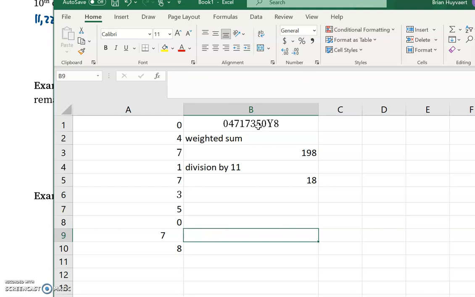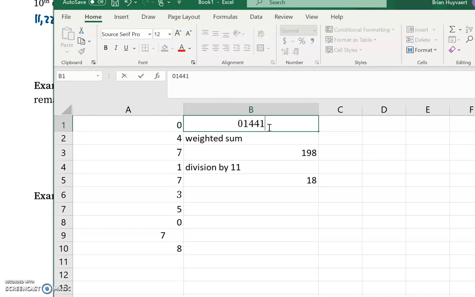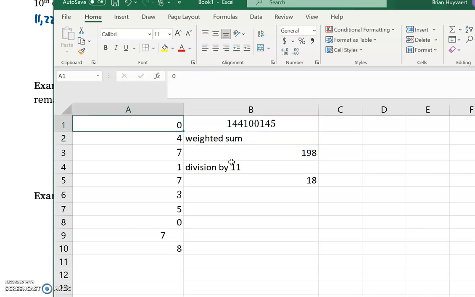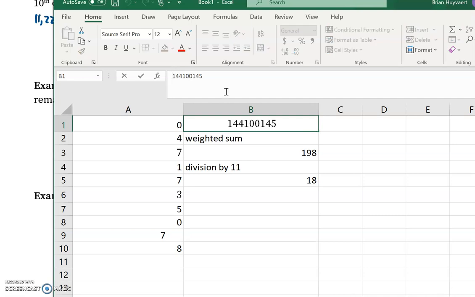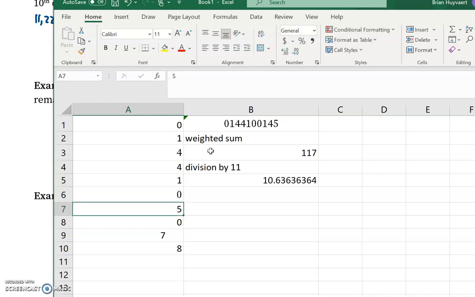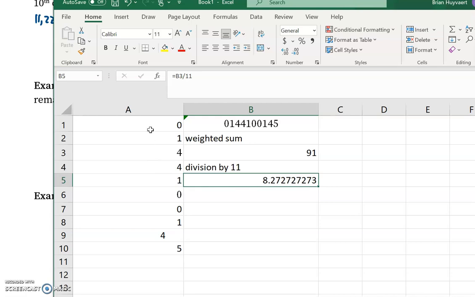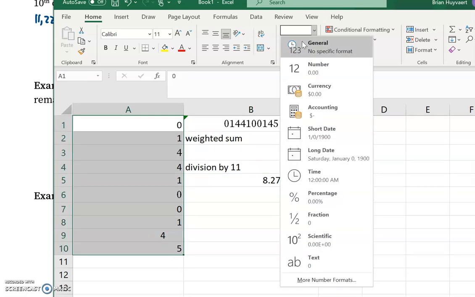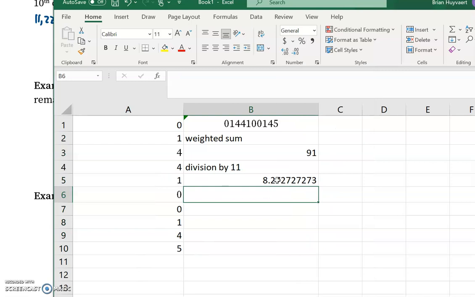So just for example, I'm going to do a 10 number thing. Let's just do 014 410 0145. It's going to be a real simple number like that. So I'm going to, of course, take my 0 off. Okay, there we go. 0 1 4 4, whoops, 1 0 0 1 4 5. Okay, so is this one a valid number? No, it is not, because we don't have a whole number when we do the division by 11. And all of these, I'll make sure they're all in the right format. That bugs me. Okay, cool. So this would not be a valid number.